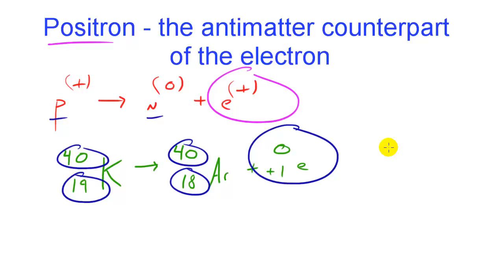So just remember that it loses a proton, but it gains a neutron, and you get a positron emitted, and also that a positron is antimatter, which is kind of weird because you can have two forms of matter that collide and completely destroy each other and turn into just a plain burst of energy. And we're going to be talking more about that later on.